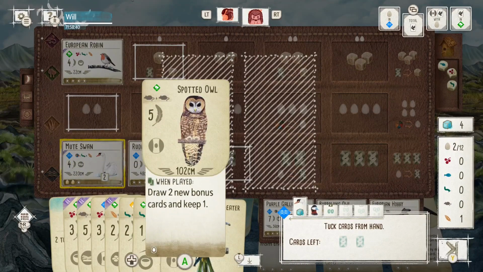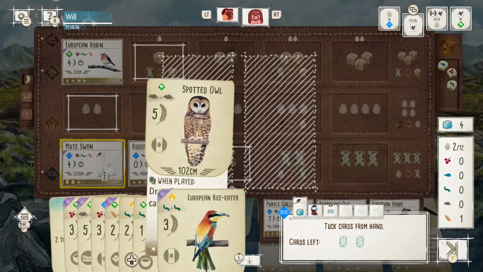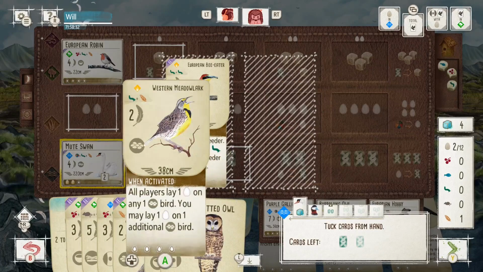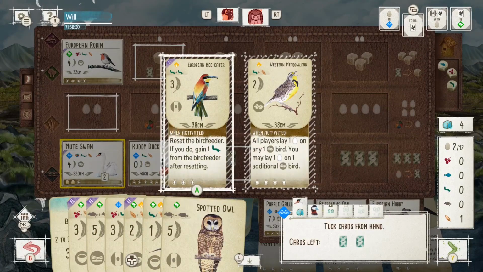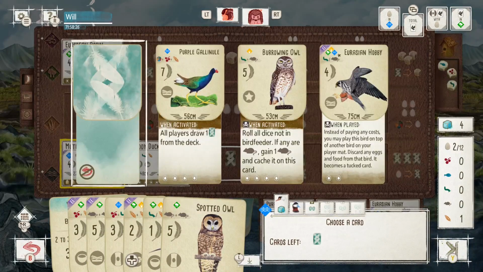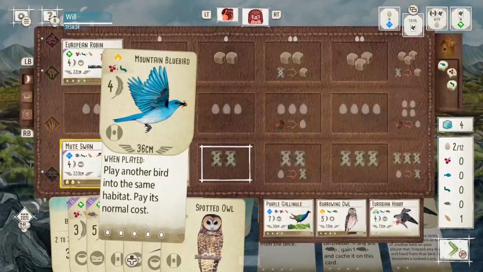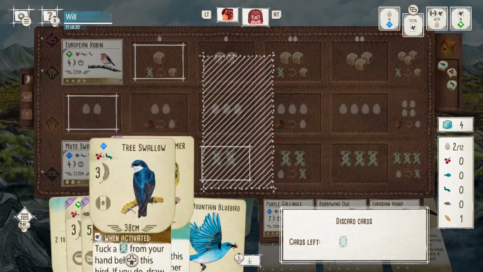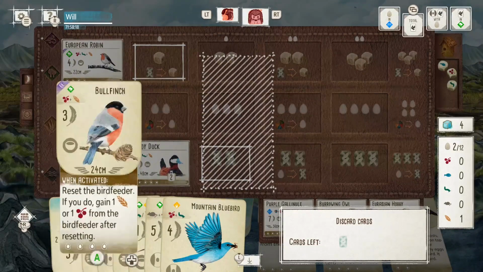So yeah, kind of thinking here, working out, okay, which of these birds am I not going to work with? I think the bee eater is ordinarily a really strong choice, but again, just really with the lack of grassland options here, and not really having the setup to make that work, particularly if I'm going to go for this chipping sparrow, I felt like it was the right decision there to tuck it.